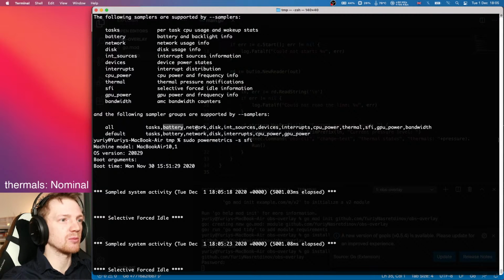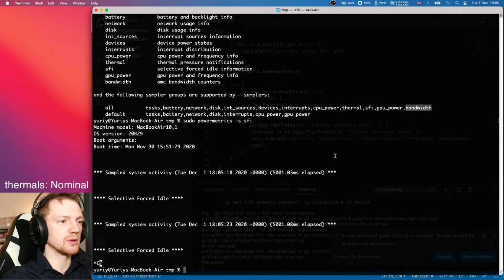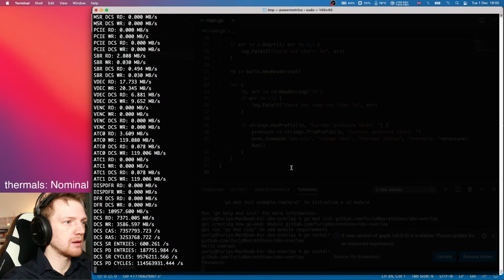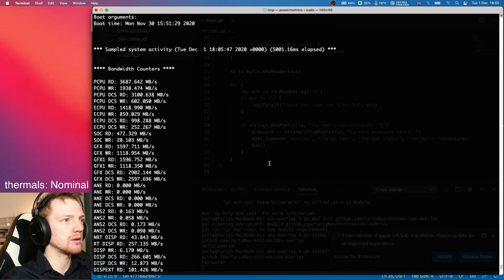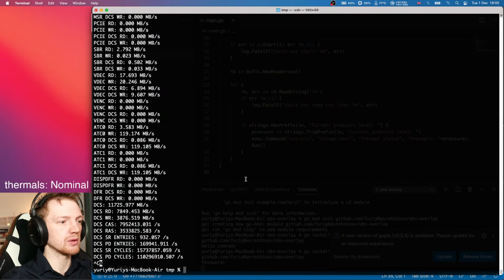Okay, so tasks, battery, network, disk, interrupt sources, I guess. Devices, CPU power, GPU power, and bandwidth. What is the difference between network and bandwidth? I'm curious. Okay, it is giving a lot of things. So I guess the bandwidth is not a network. It is the internal counters.